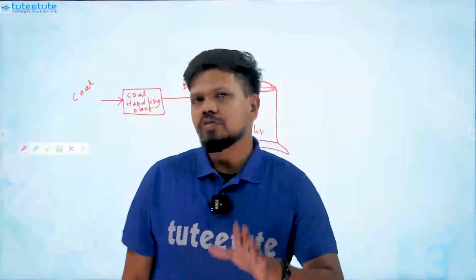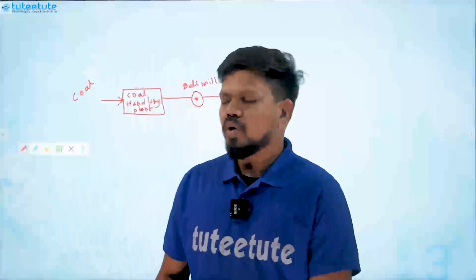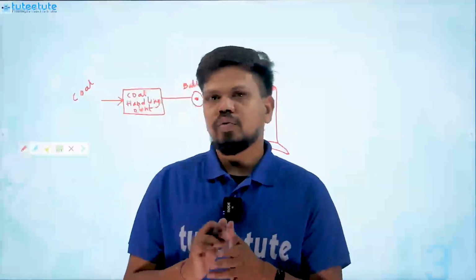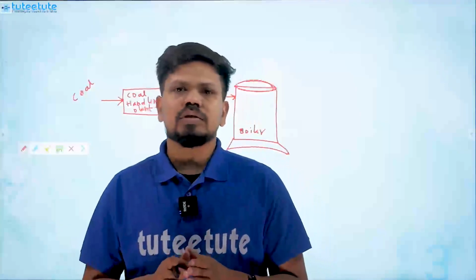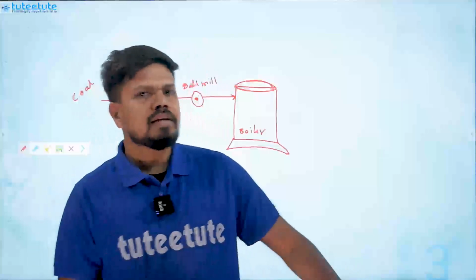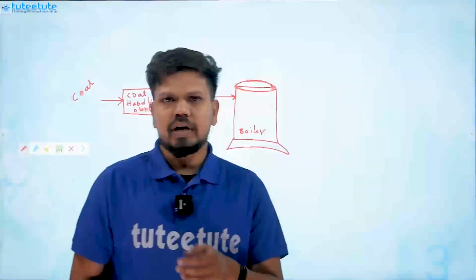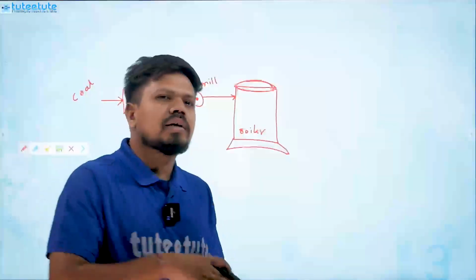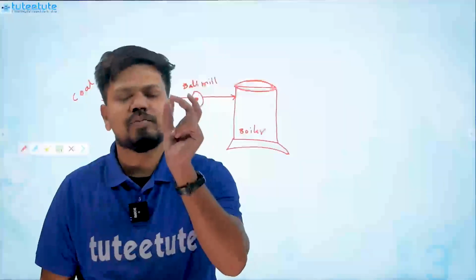So you may have observed that whatever coal you have taken directly from the earth's surface is not a good one at that time. That means there will be some moisture in that coal. You can observe that inside the earth there will be some moisture, right? So whenever there is moisture, you cannot crush that properly, the grains will be like that.